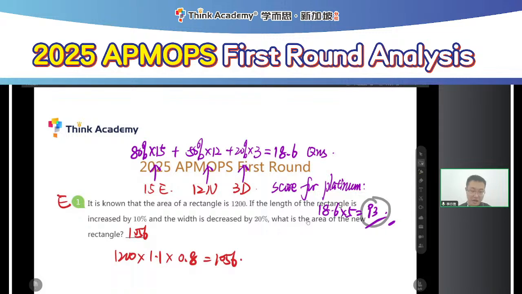The RMO distinction, like the SMOPs gold, generally means nothing. There are so many gold and so many distinction for those two competitions. So only high distinction and the platinum matter, especially for upper primary students. Of course, if you're only P1 or P2 and you get a distinction in RMO, I think it's good.